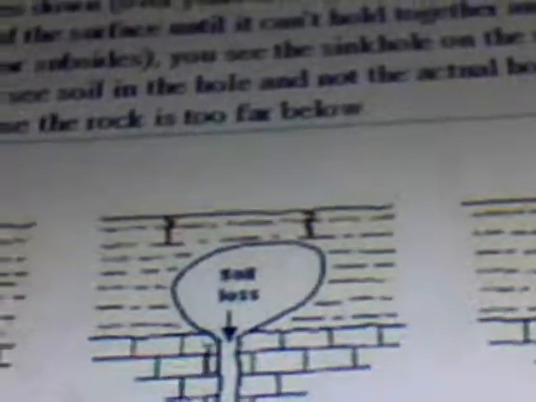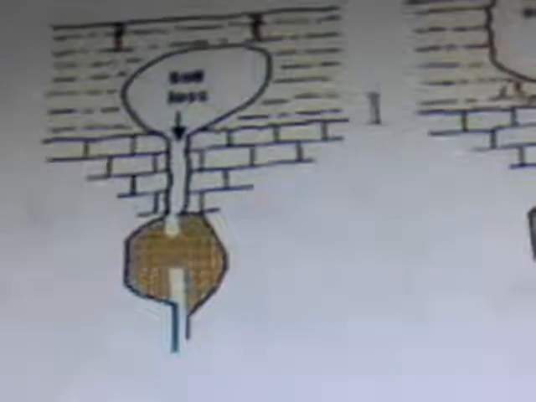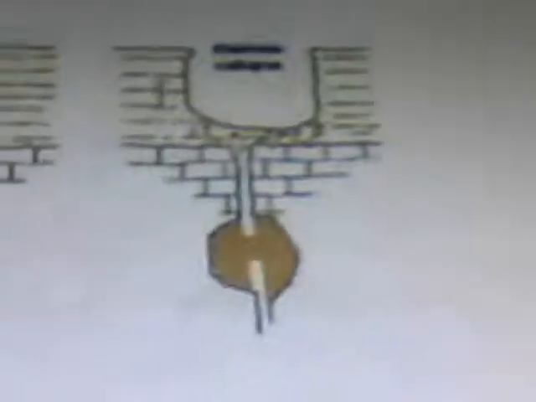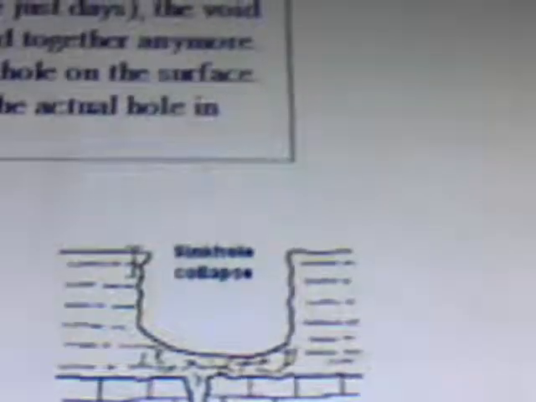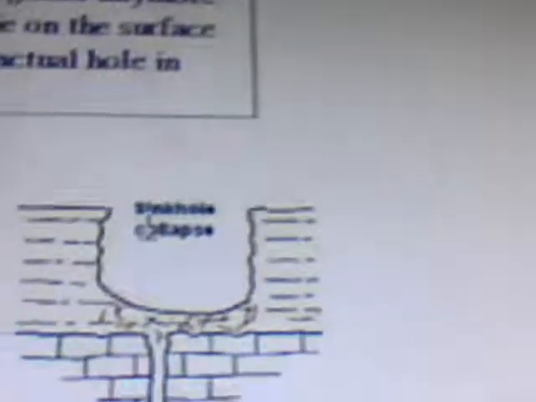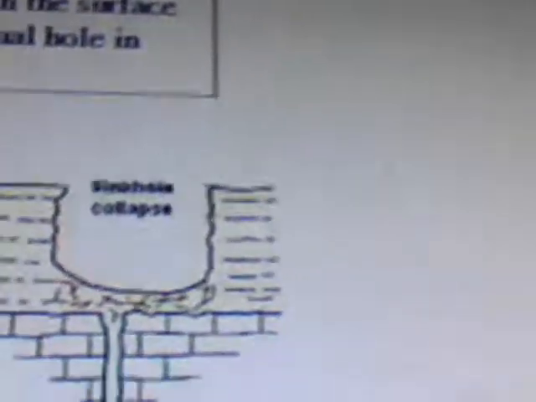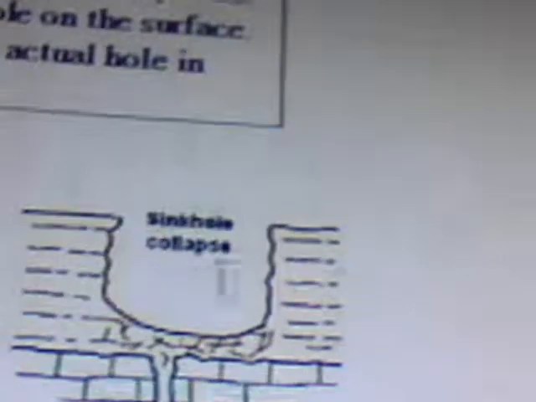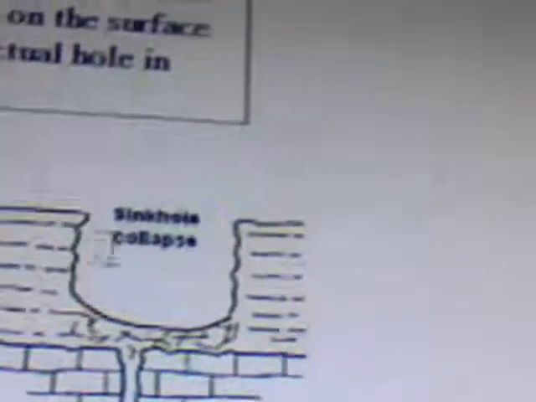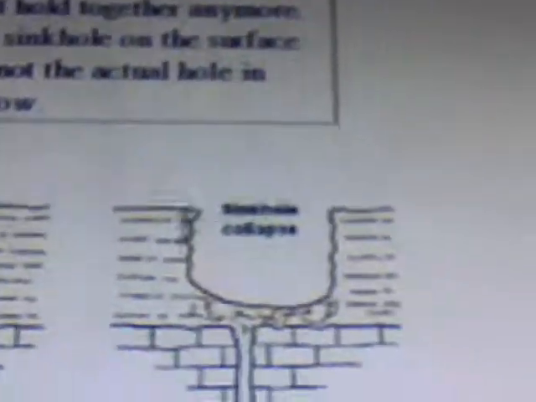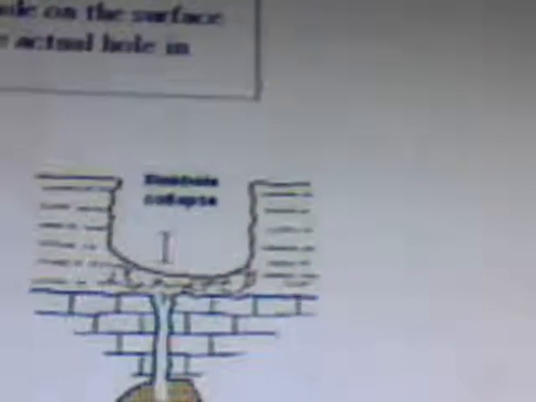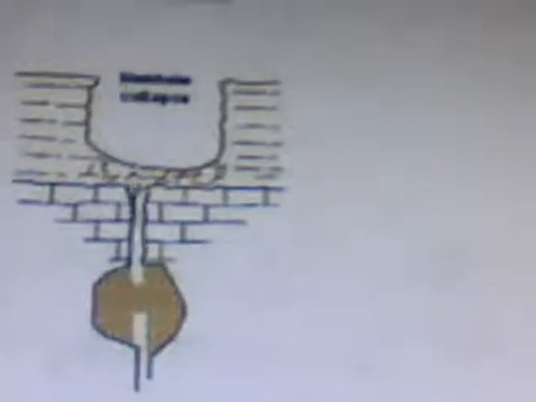And then eventually, after the surface gets disturbed, like a lot of traffic running over it, or if someone digs into the ground, or if all of a sudden a whole lot of water weighs on this surface here, then this is where the actual sinkhole forms. And this is the filled void from the second void that I had demonstrated to you.